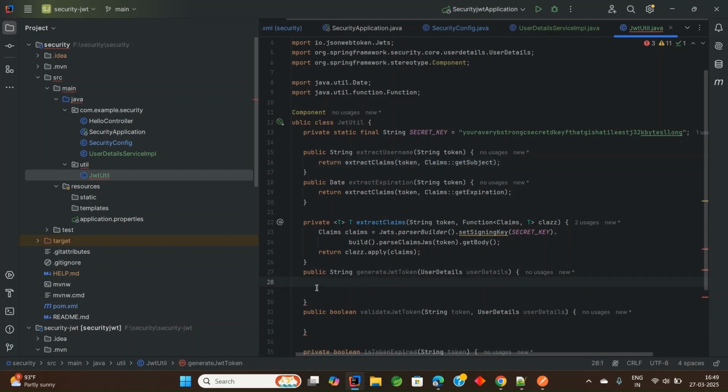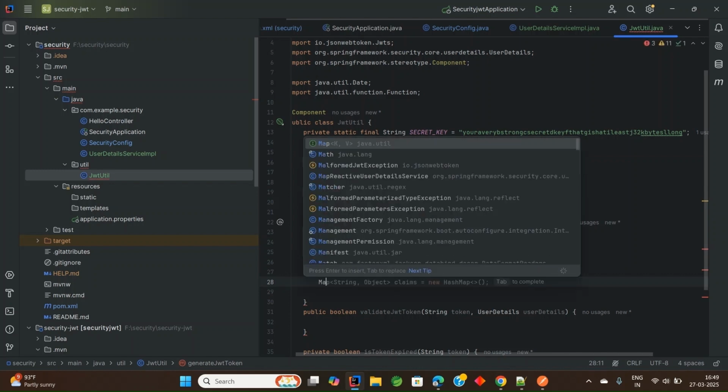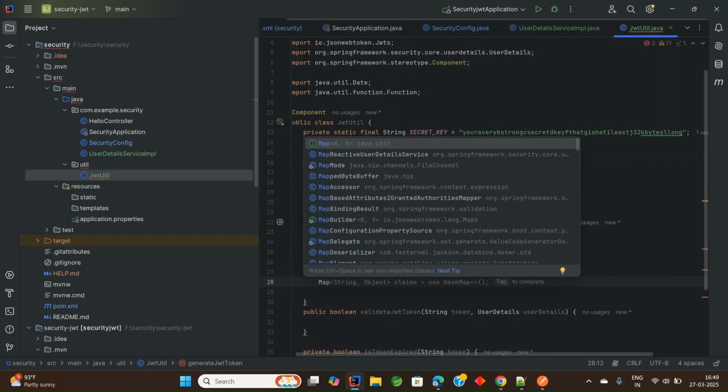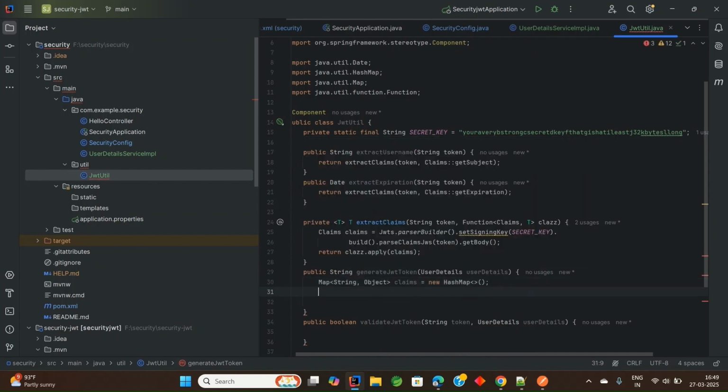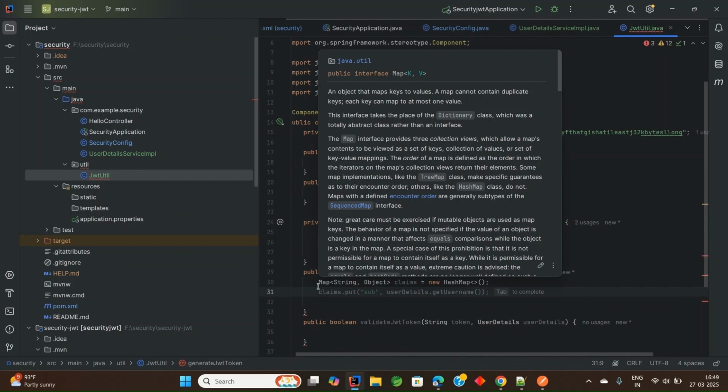Now we have to first of all generate the token method, Map. A HashMap we have to create, then return.